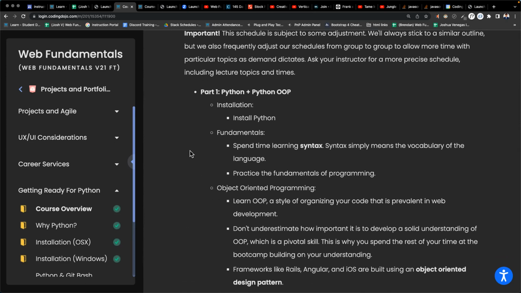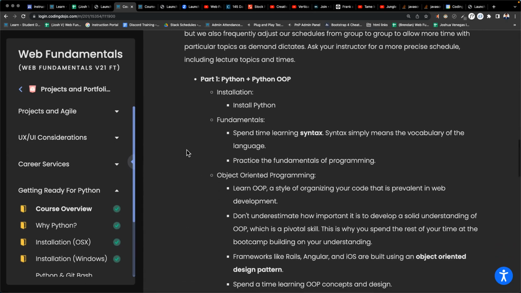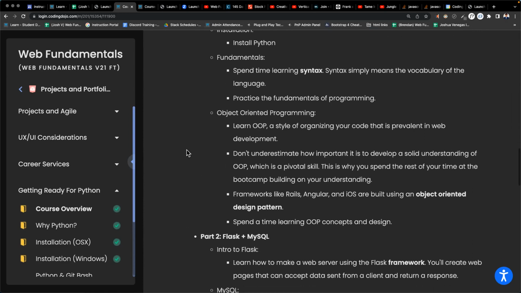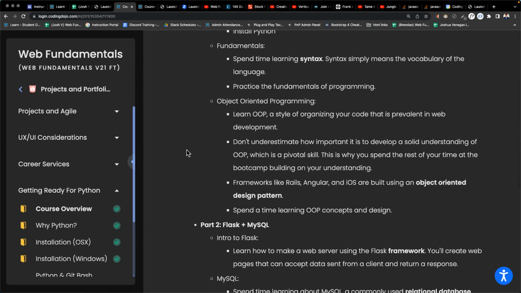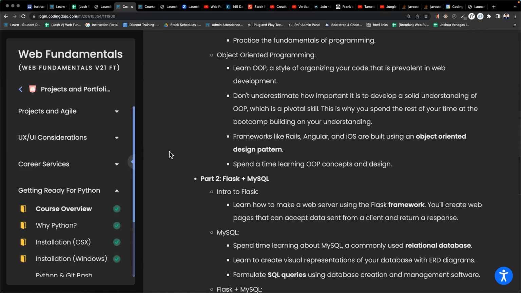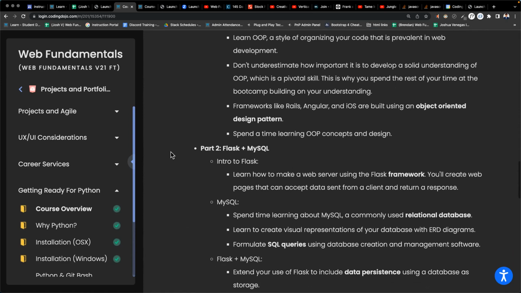We are going to spend some time learning how Python is written, and go over the concepts of object-oriented programming, what we'll now call OOP, in different design concepts.